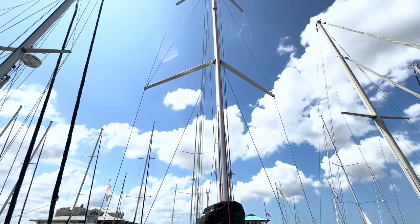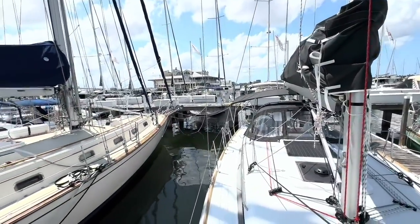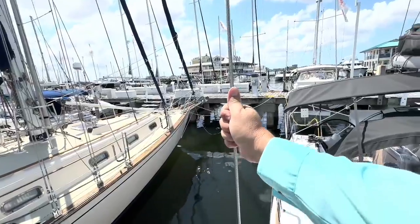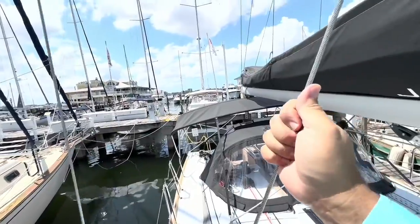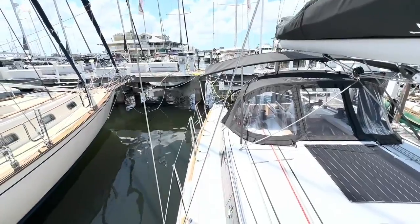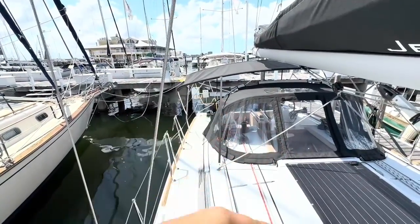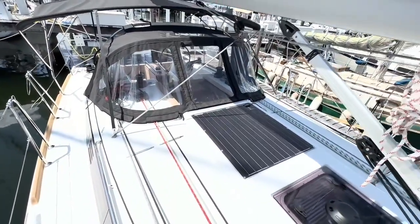The rigging is a double spreader aft swept design, and the only challenge with this particular design is you have one shroud that is coming to outboard on the boat, which is perfect because it's out of the way, but you have a secondary shroud that is coming diagonally in your path on the weather deck. So when you come to this section, you're going to have to weave underneath, especially if the boat is heeling. This is going to be further down. You're going to have to bend down to get past it, which affects your center of gravity and your balance, so you have to be careful.